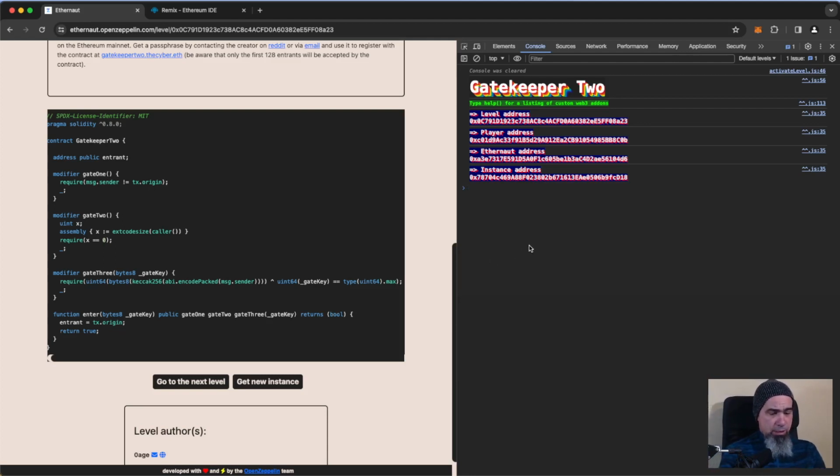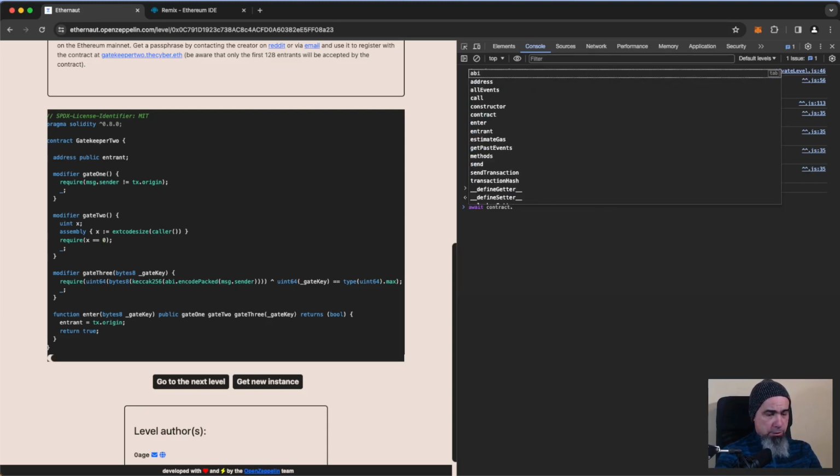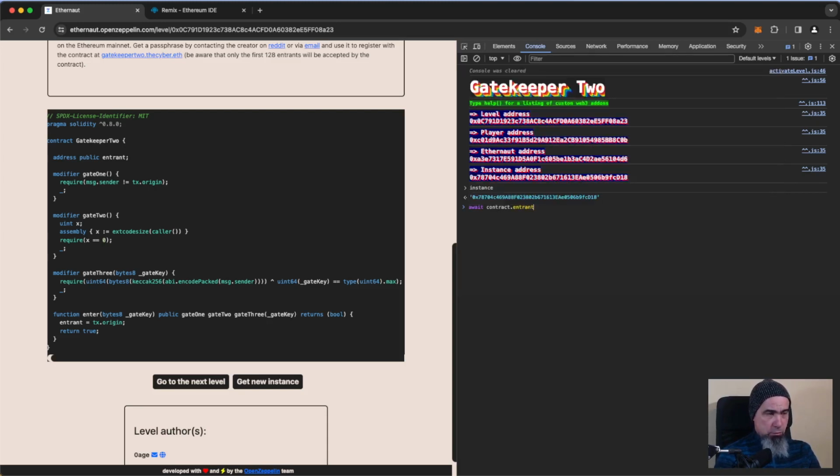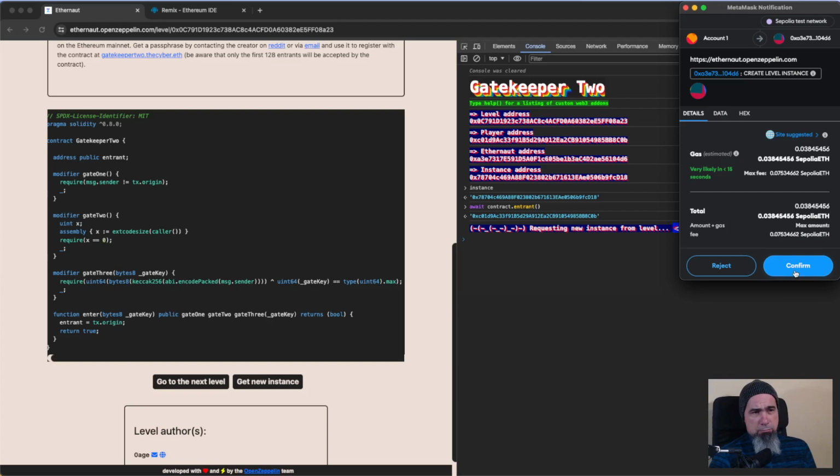So let's check. We have an instance here. If you don't have this instance address, you can get a new instance with this button, okay? And we can check await contract.entrant. Let's see who is the entrant. It's me already, so let's get a new instance. We need to confirm.